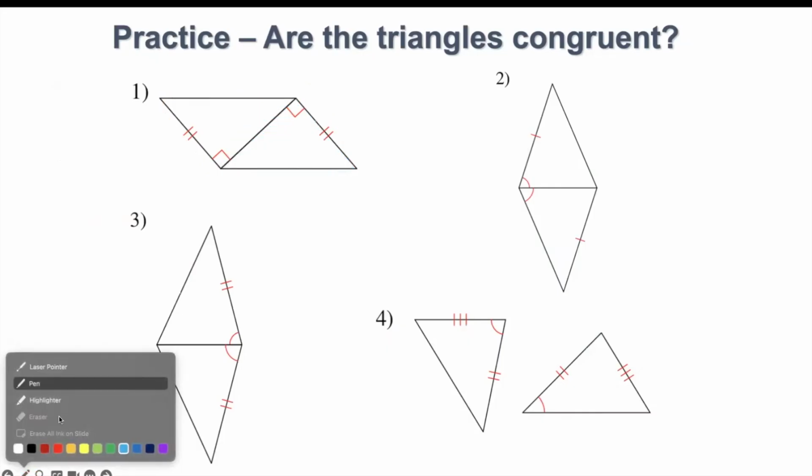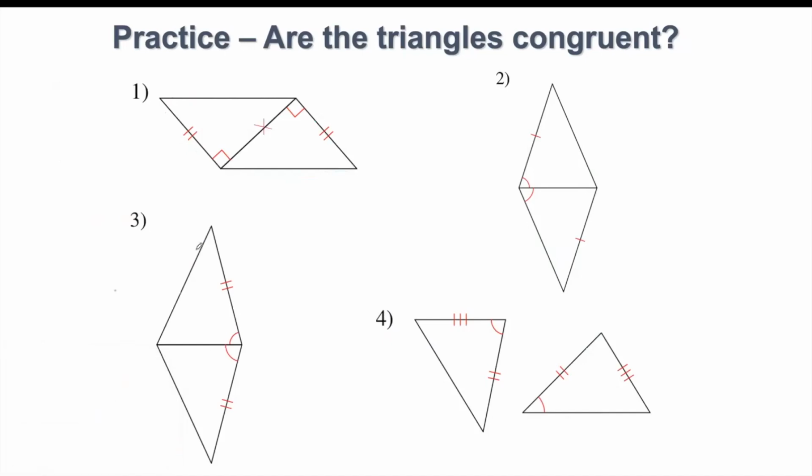Okay, so if I have a shared side, and we did this a little bit in the last lesson, I like putting an X there because it's congruent to itself. Remember, if something is congruent to itself, what property is that? That's the reflexive property, right? So we do have this shared side. So this side is in both. So if it's 10 inches in the top triangle, it'll be 10 inches in the bottom triangle. So it's the same. So we do have two sides, and this is the angle in between the two sides, right? So it's where the two sides meet. So this one would be a yes.